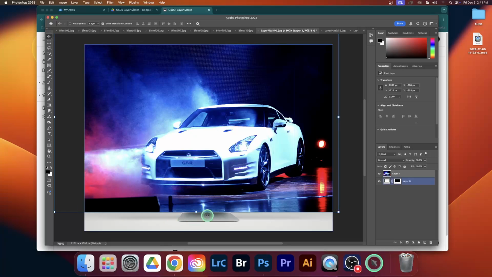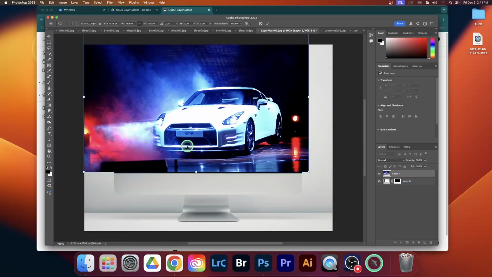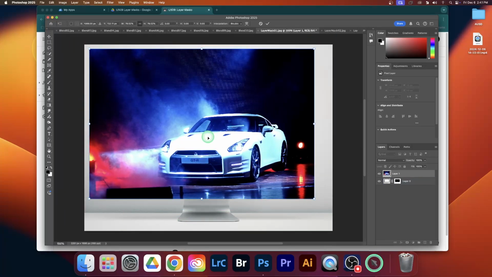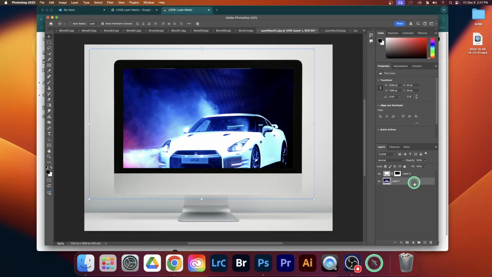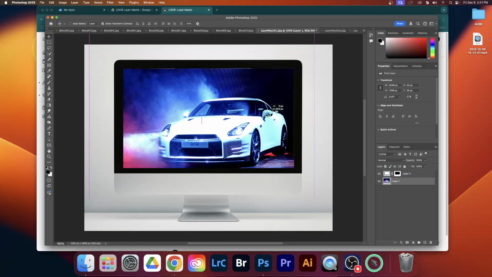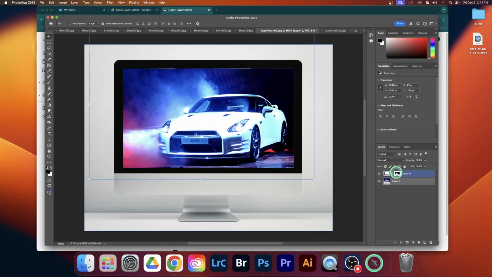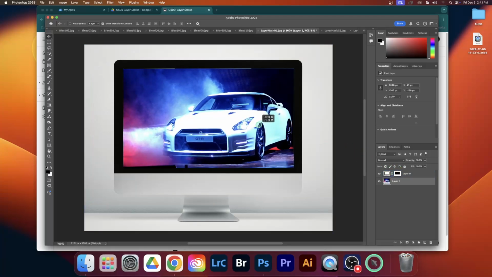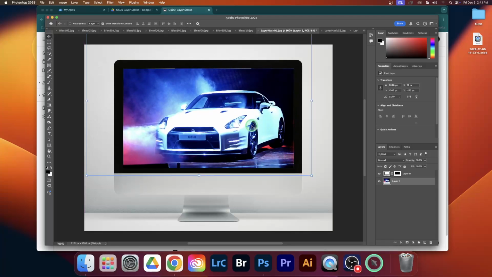So by default, when you drop it in, it lands on top of the image, which is why it looks like that. So all we need to do is take our layer 1 of the car and move it onto the bottom underneath. Now it is behind the computer screen. And remember, the computer screen has this hole cut in it so I could see through it, so I could see whatever image is directly underneath it. So now with that look, it makes it look like the car is on the computer screen.